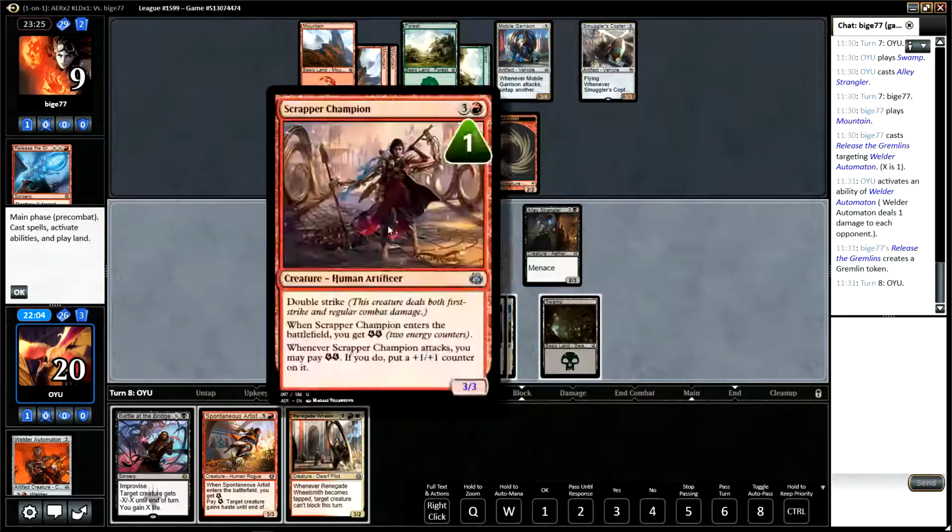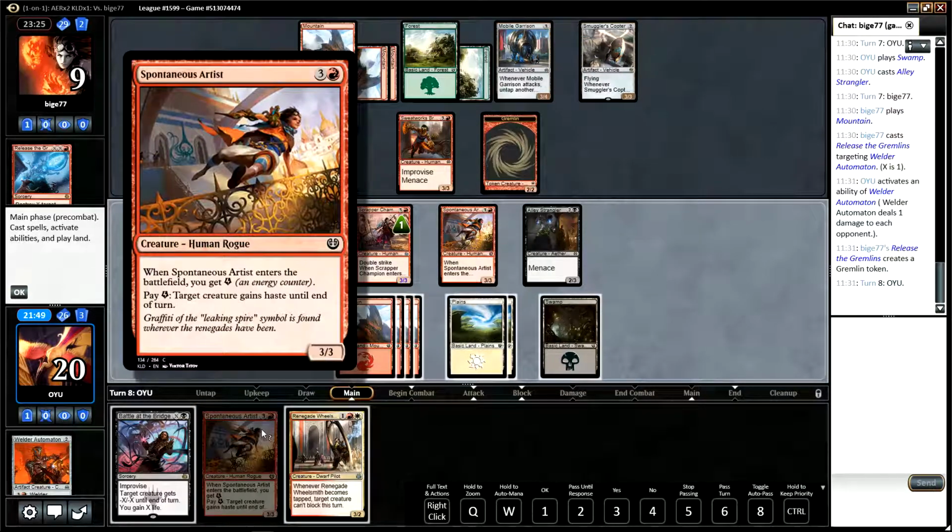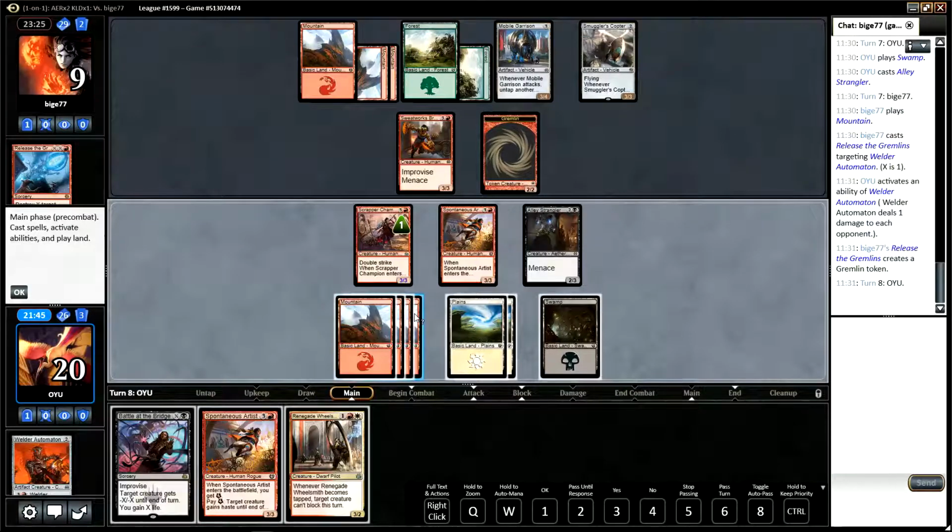I guess the other option is we can just attack with Scrapper Champion and trade it off for the Mobile Garrison. So if we play Spontaneous Artist, we're going to get in for five, and then I guess we'll kill Brawler and Garrison. My opponent's left up two mana the past two turns. I think I'm going to take the slower option here and just play the Wheelsmith.